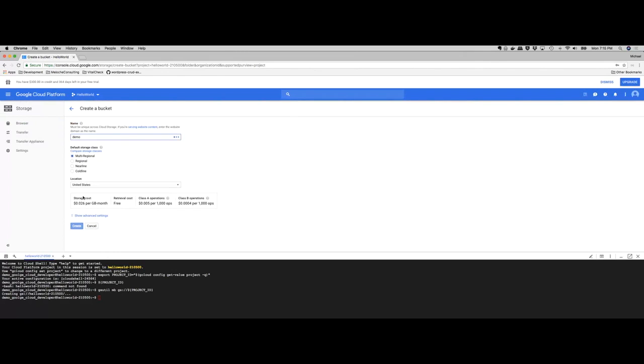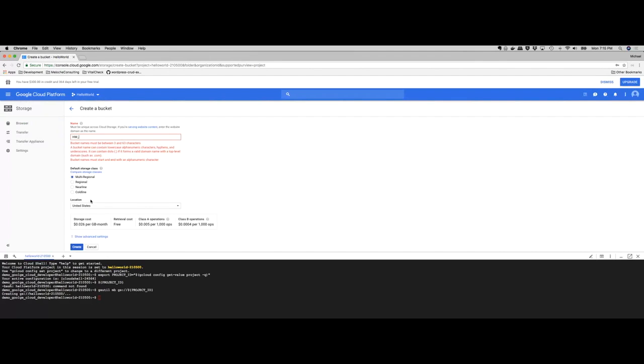So we'll just call this one demo storage world bucket. Oh, no hyphens or dots.